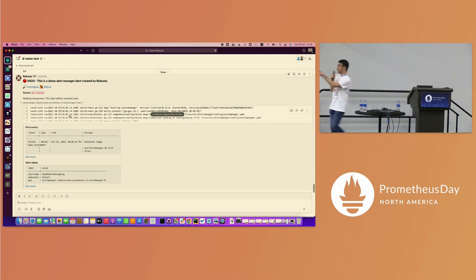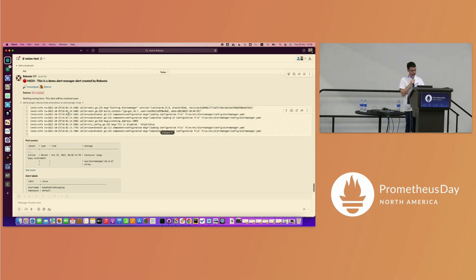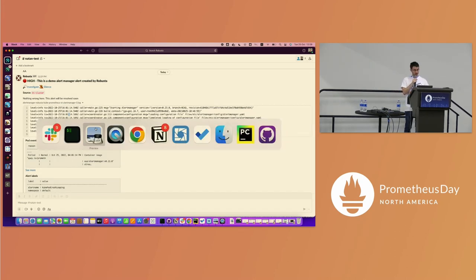So what we got is a Prometheus alert, and then Robusta automatically pulled in the logs for the pod that crashed. And we see that right there, the logs for the crashing pod. And that's right there in the alert itself. And the thing to emphasize is this is all configurable and there are rules, and we have rules out of the box to really do the right thing for most of the common alerts. So it's not just about crashing pods. That just happens to be a very popular use case. Okay, so let's go back to the slides.